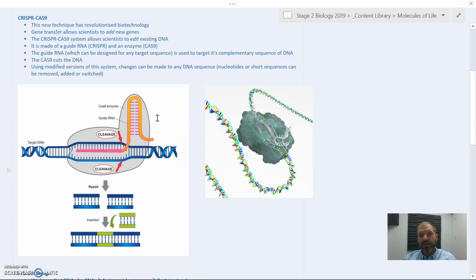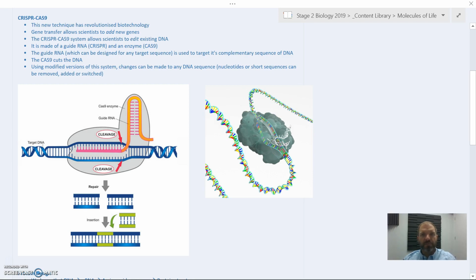The other really powerful part of it is, whereas restriction enzymes will cut DNA, they will only cut at a certain type of sequence that they find, and every restriction enzyme has a different sequence it'll cut at, and you can't cut at any sequence that you want. Cas9 will cut anywhere as long as it's directed to by the guide RNA. And the cool thing is, the guide RNA, you can synthesize that, make that any sequence you want. And so CRISPR-Cas9 will find your particular target sequence, whatever it is you've set up, by changing the guide RNA, and it will edit that part of your double-stranded DNA.